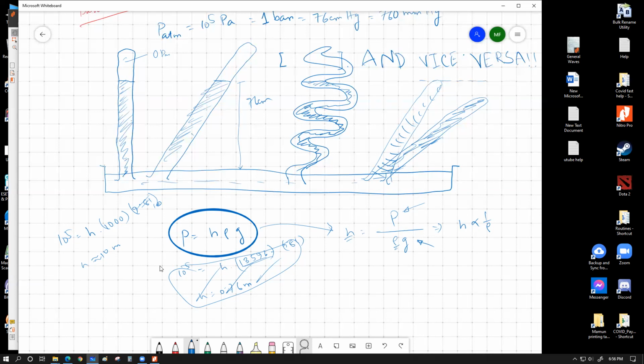So 0.76 meter means that this is a setup that can be operated within a laboratory environment, within a laboratory room. But if you made this same barometer using water, the height of this vertical column would be 10 meters. Now, 10 meters is a pretty difficult length to work with. The typical height for a standard room in a house that we live in Dhaka is about 3 meters, sorry, my bad, I said feet earlier. Sometimes it is 2.5 meters if we are considering the false ceiling, or for a more efficient air conditioning system sometimes the heights are also kept at 2.5 meters.